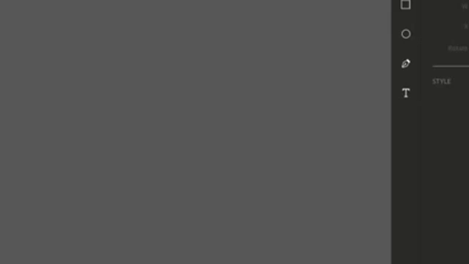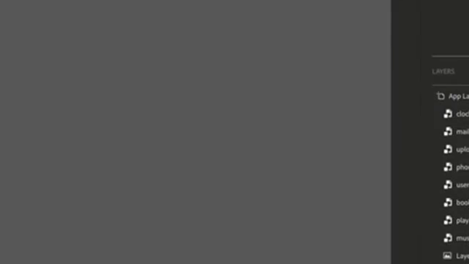You'll also get things like width and height, X and Y coordinates. You'll have rotation options here. Depending on what type of object you have selected, you may also see things like the ability to change the color. If you have text selected, you'll be able to change certain styles. All of that will exist right here in this style section. And then under here, you have, of course, your layers panel, which also shows you any artboards that you have.